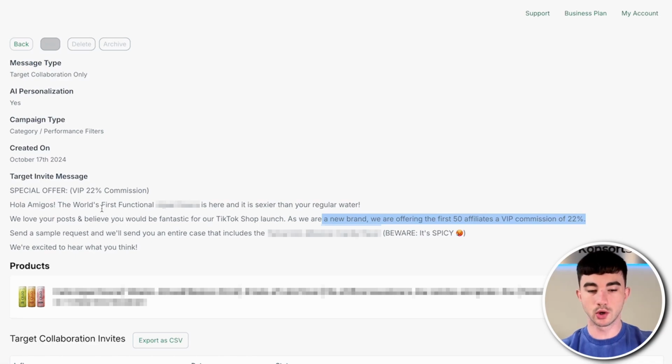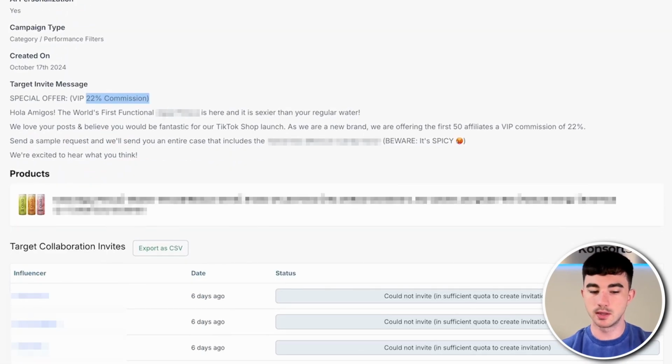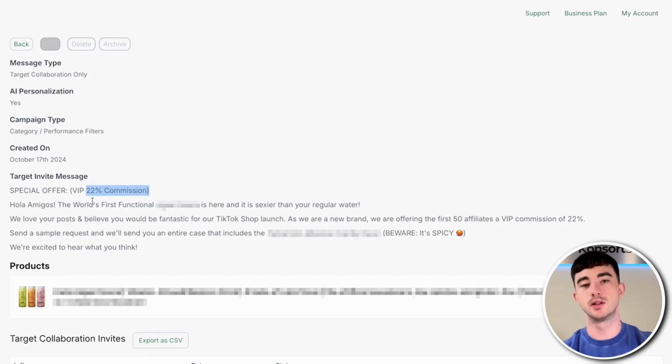Now, you do want to offer higher commissions here. So if your normal commission is set at 20%, in this outreach you want to set it slightly higher, maybe 22%, or even just 21%. Anything that's higher than your normal open collab commission, because in that invite, when it comes through to the creator's inbox, it's going to show a higher commission badge, and people are going to opt in. They're going to feel like it is actually a special VIP offer, and they're going to want to partner with you.